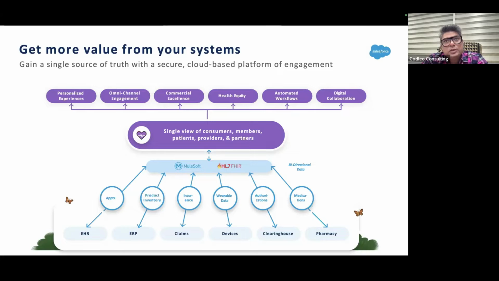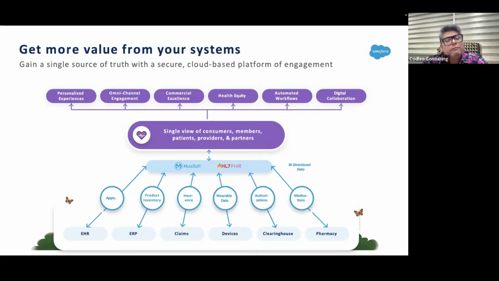Digital collaboration means digitally we are the network of healthcare. A patient, let's say a particular lead which will come to a particular doctor, will be connected with a pharmaceutical company. Then the pharmaceutical company will be connected to a particular test lab, and a test lab might be connected to a bigger hospital. And in the bigger hospital there are different types of physicians, and they might be connected with a pharmaceutical company later on. So it's a mesh, it's a network basically of the healthcare industry, and that's a single view when you will be using Health Cloud as a hospital. You will have a single view of your consumers, your members, your patients, your providers, and definitely your partners.